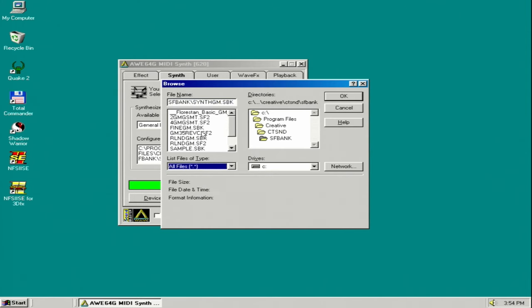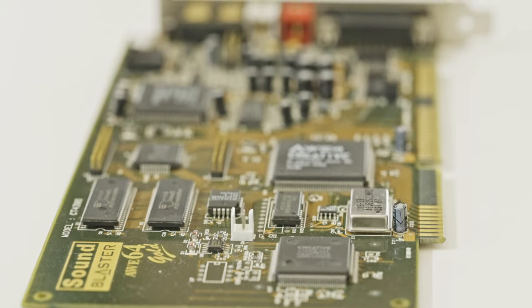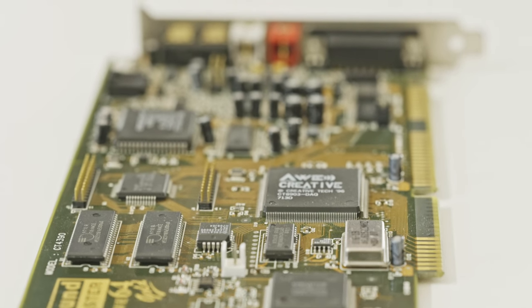The default bank in the card's ROM memory is 1 MB, so Creative has put 2 and 4 MB banks on the installation CD for you to use, but only in SF2 format, so if you want to use the card on pure DOS, you have to look elsewhere. Another problem was, when I quit the game, sometimes the bank was unloaded for some reason, and the next game didn't work until I loaded the bank again.